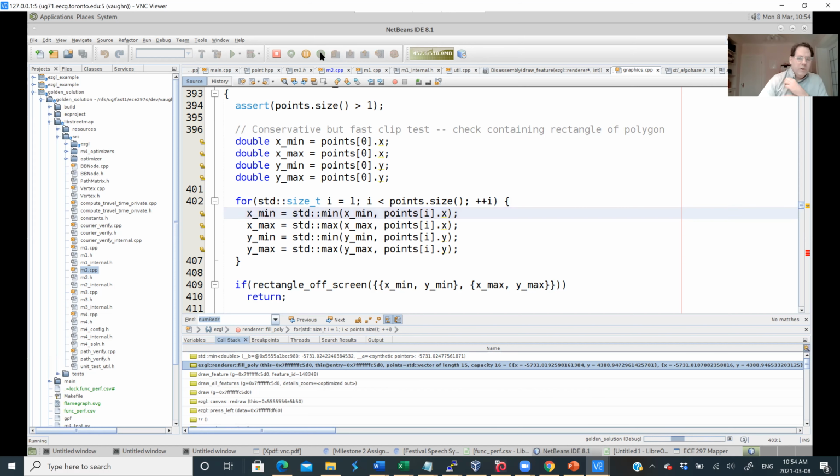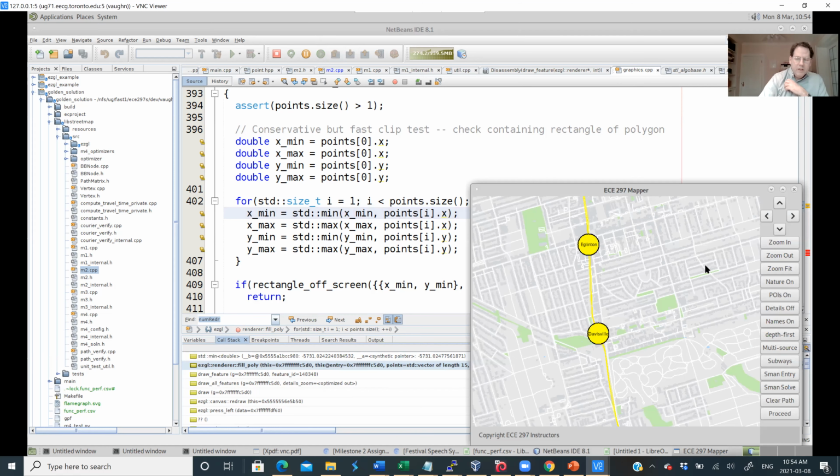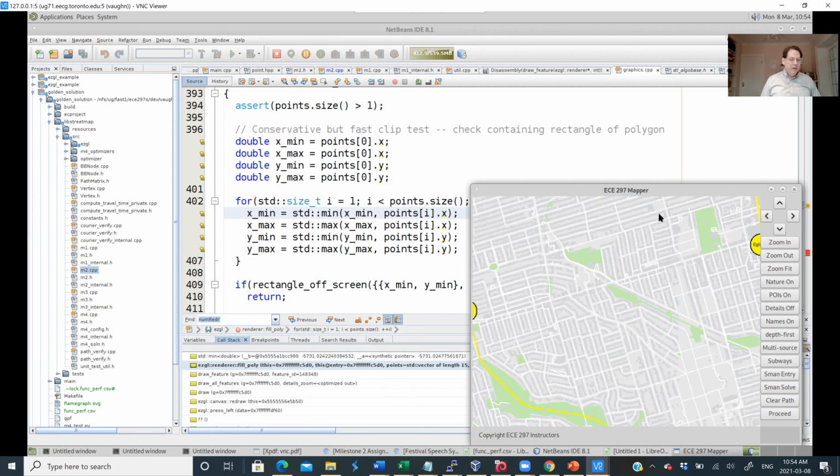And now I'll just let this keep going. Okay, and it's eventually going to bring back up the mapper, and it's waiting for my input. So I think I figured out enough, though. By pausing and continuing multiple times, I can tell that polygon drawing and line drawing are a big deal, and I'm also manipulating a vector in draw segments, and those are where I was spending my time.